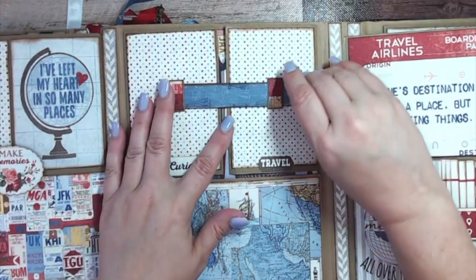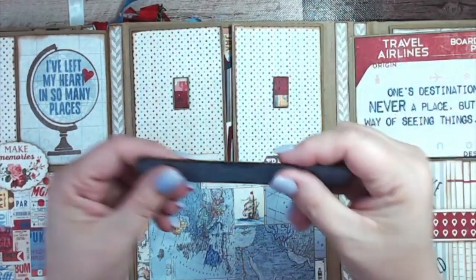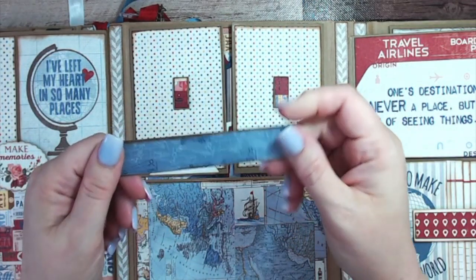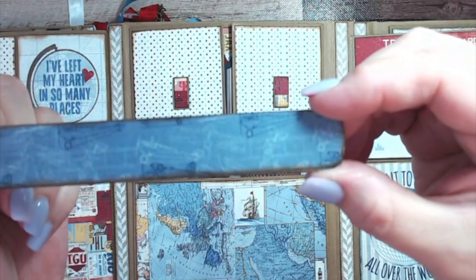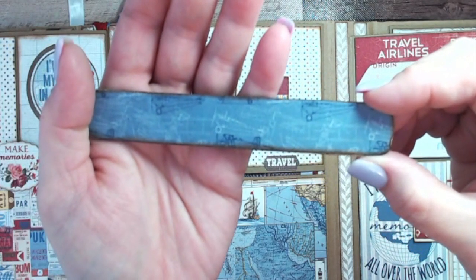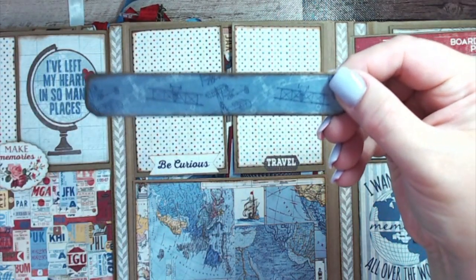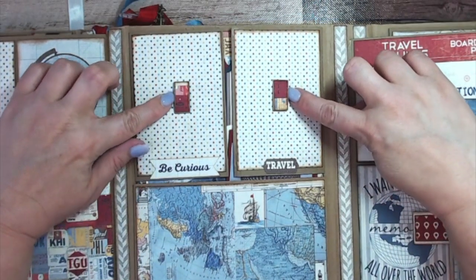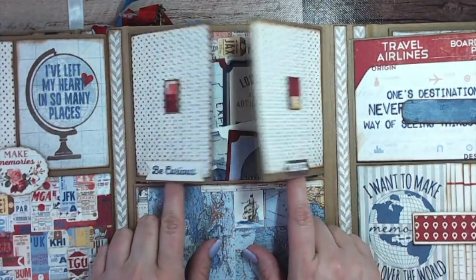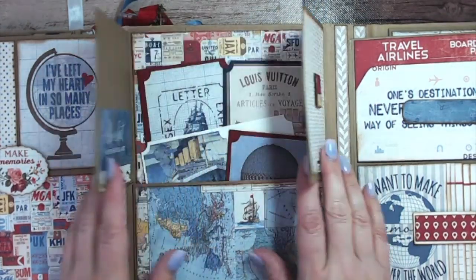So then I'm really into these little belt buckle things these days. So I just took a piece of lightweight chipboard. Oops, it's upside down. My little airplanes. Come on, focus. Yeah, see? You can see the airplanes. I just thought that was really cute. Just glued that paper on the front and back. And then I have these little belts here, and with these two little flaps. One says be curious. The other one says travel, and they open up.